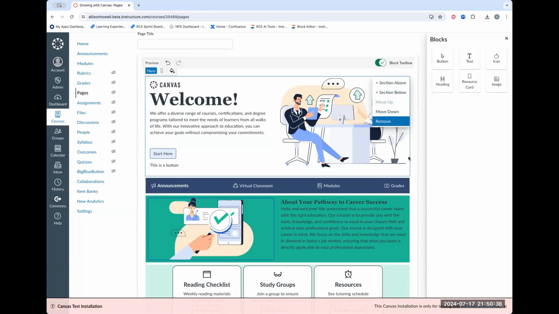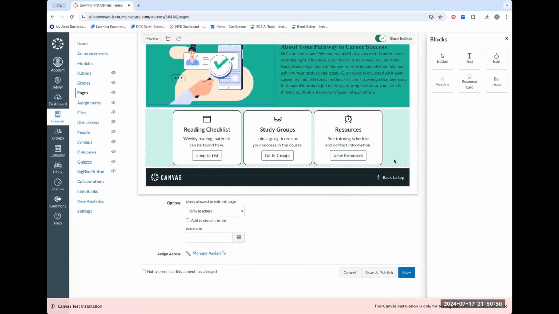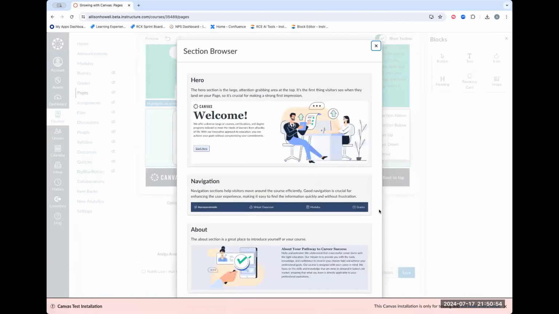One of the other things that we have here is a section browser. So say okay, I'm missing something. I need a little bit more, or I don't know, maybe I want to quiz my students on the content on the page. So I'm going to add a section here. I want to make sure they read it.